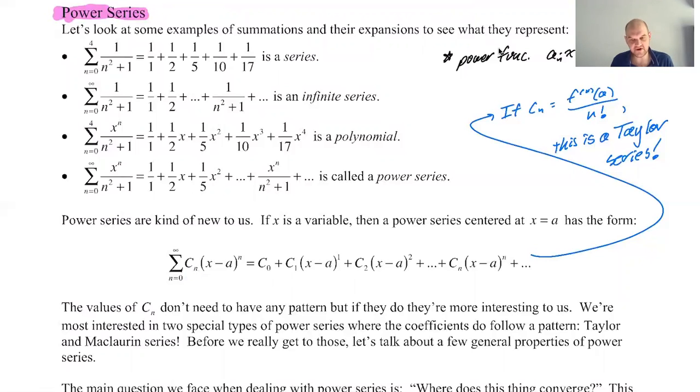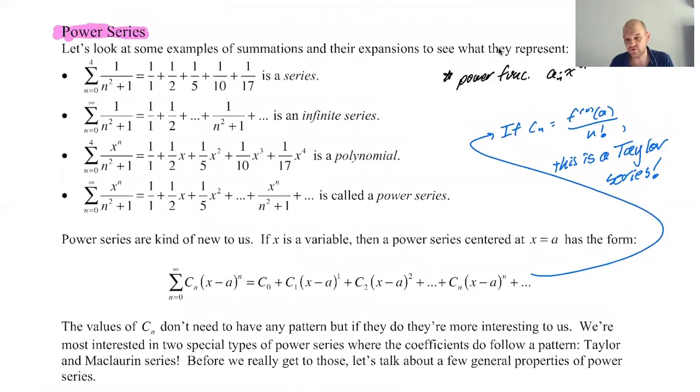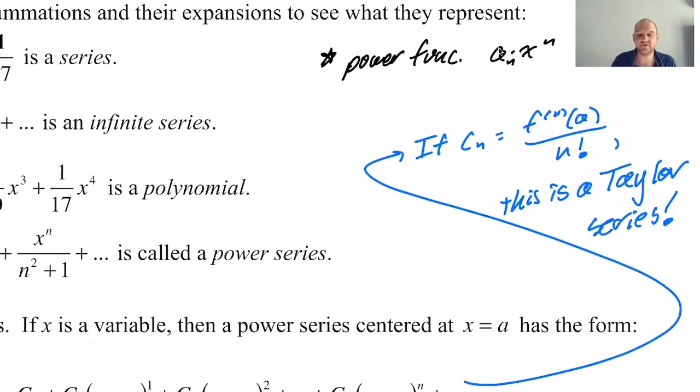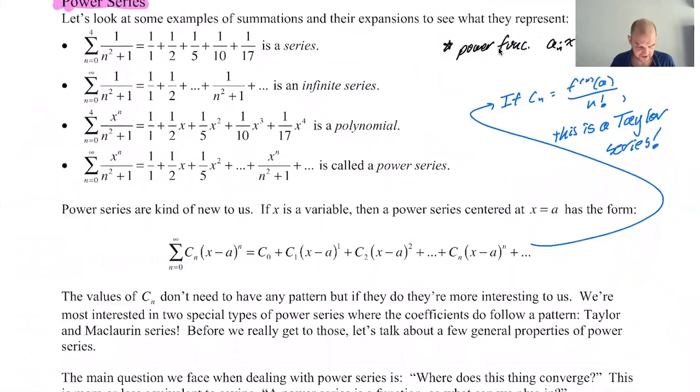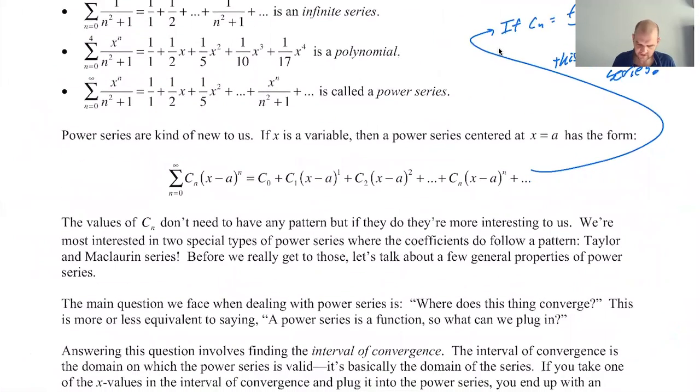It doesn't necessarily need to be the case like up here. This is a power series: 1 over n squared plus 1 is our c sub n, and then we're just multiplying that in. Why are we doing that? I'm not exactly sure. You make up any pattern that you want, call it the coefficients, and then just go with it. You get a power series. If the coefficients follow this particular rule, nth derivative over n factorial, then it's a Taylor series. Taylor series are power series. Not all power series are Taylor series. Taylor series, however, are the ones that we're the most interested in. If you center it at 0, it's a Maclaurin series, we already know that.